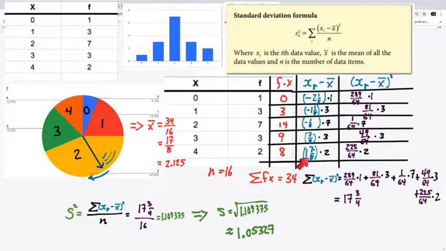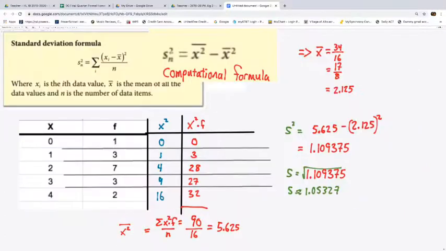So to show you, before, what I had to do was multiply the deviations from the mean. I had to square the deviations from the mean, multiply them by the frequency, add up all the total, divide by the number of trials, and that gave me my variance. Now all I have to do is take all my x's, square them, count up all the total number of squares, and divide by 16. That's the first part. The second part is we take our mean, square it, and subtract, and we get the exact same outcome.